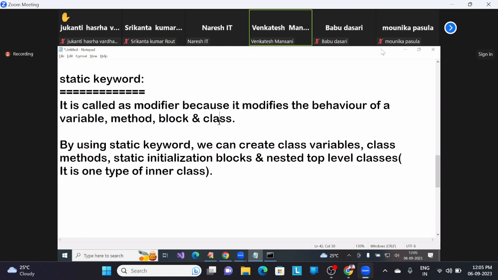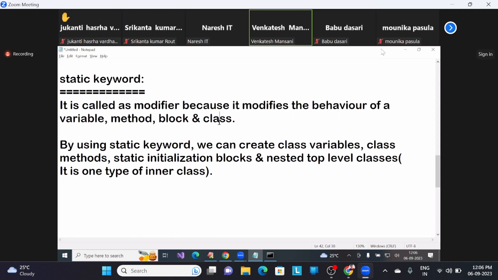Object. What is life of class variable? What is life of local variable? What is the life of method parameter? Method. What is the life of block variable? Block. Block variable scope is limited to block only. Method parameter scope is within the method only. Local variable scope is limited to method only. Instance variable scope is based on access modifiers, which I haven't explained yet. What is the scope of class variable? That is also based on access modifiers.